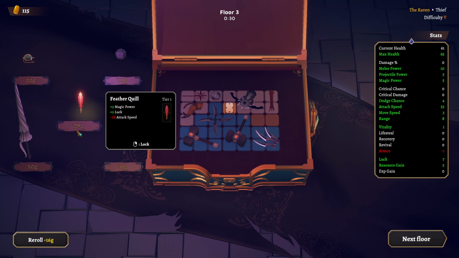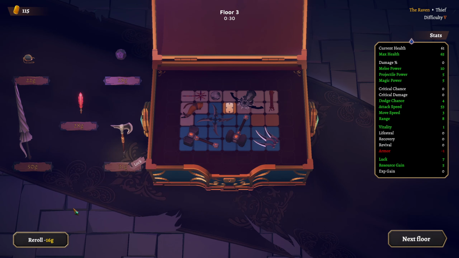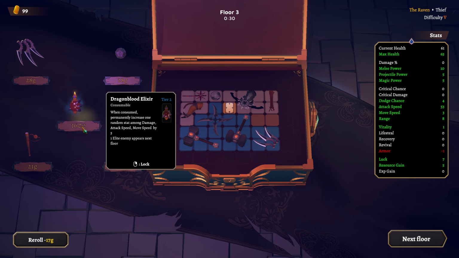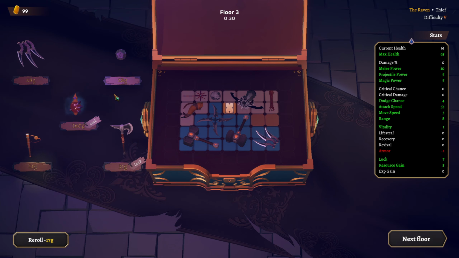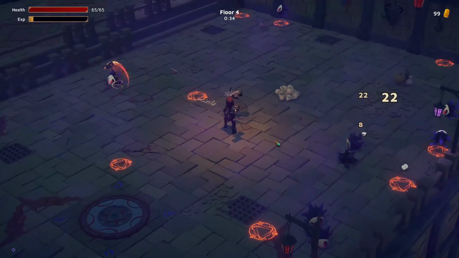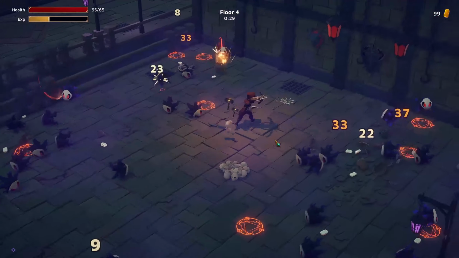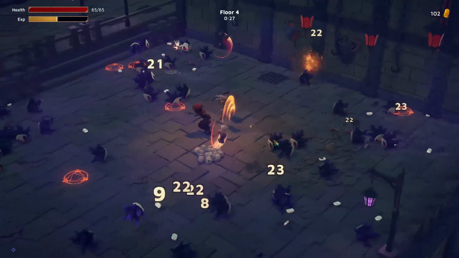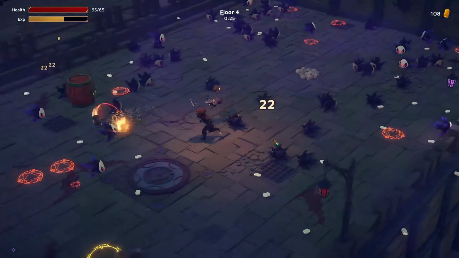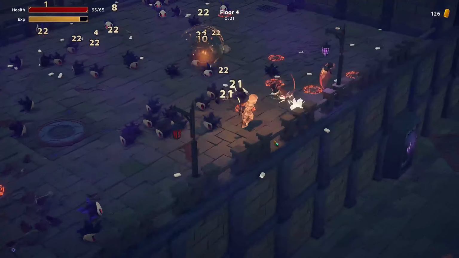One more roll. What does this have? Magic power, minus attack speed. The throwing axes, I'm gonna lock those. Oh yeah, lock this as well. Okay, let's continue. Oh yeah, it shoots like little stars. Fancy. Very cool. Ding, ding, ding. Cool thing. So far, no problem.